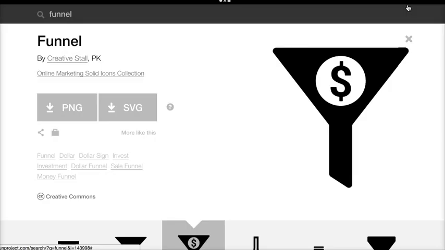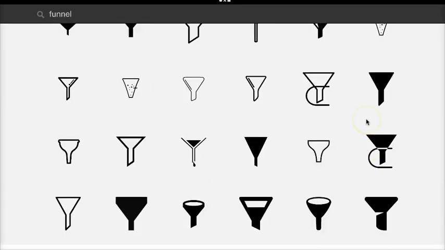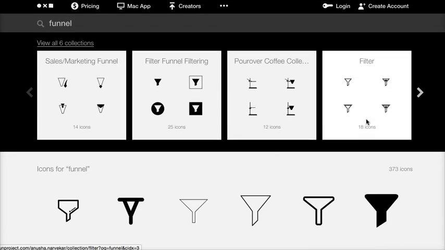Okay, so that's it for these three resources specific for icons. Now I'm going to show you another two websites where you have to pay to buy your images or icons, but they're very interesting also to find all kinds of icons that work well as branding elements, as part of your logo.